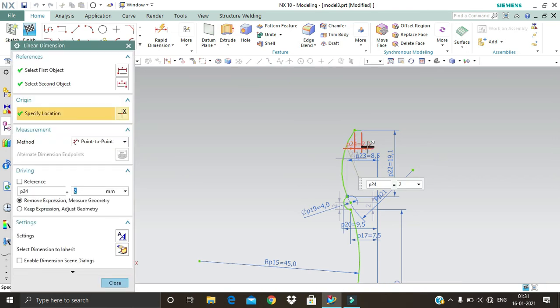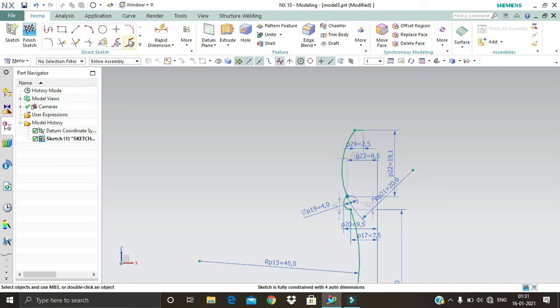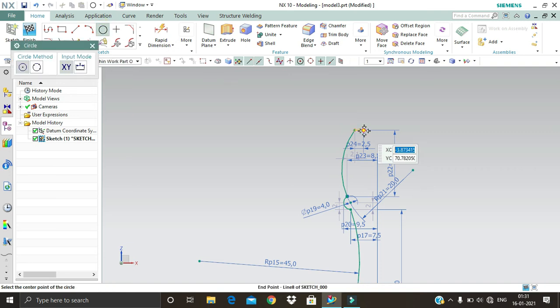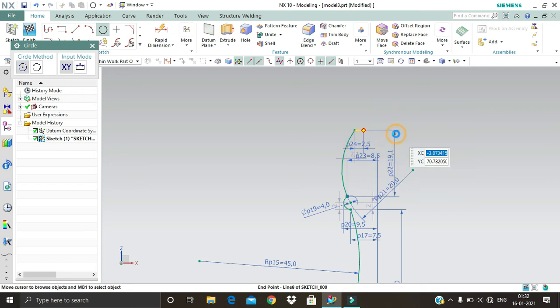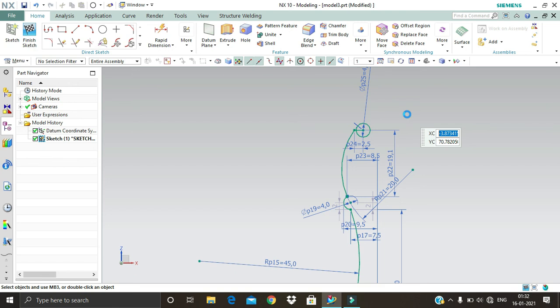That is the only problem, I think. Otherwise you can make it with the help of the arc also. I am taking the help of the circle. Let's make it with the circle. If it works, no problem. If it doesn't, we can easily do it with the arc command. Okay, so from here make it 4. Let's see what happened now. Okay, not happening perfectly. I think let's do it with the arc command.